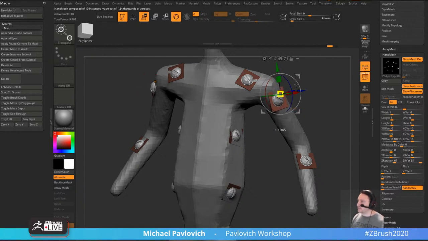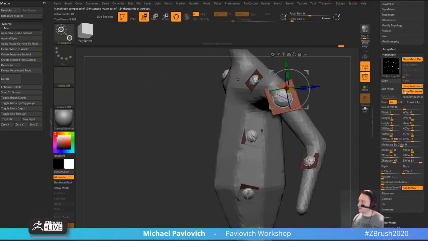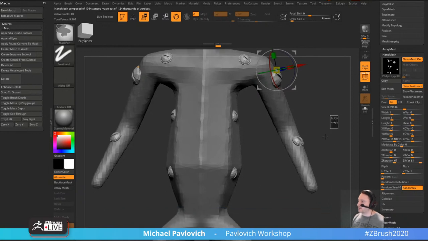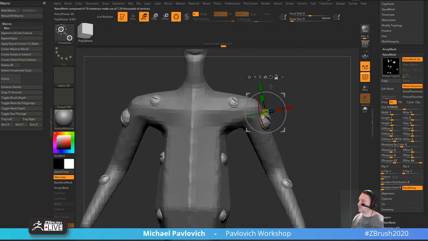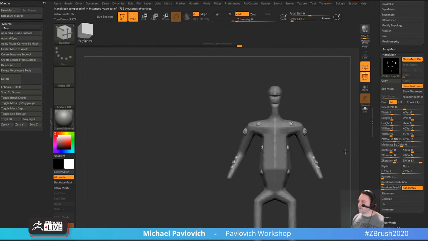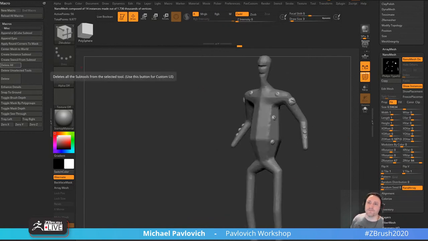Let's turn on LSIM. This one I want to be bigger. And you don't have to do show placement. You can literally just be like, okay, this one I want to be bigger. And then this one, go to unmesh mesh center. And this one I want to be smaller. And also move it up, or Control-drag up some more copies of that. So, very flexible.